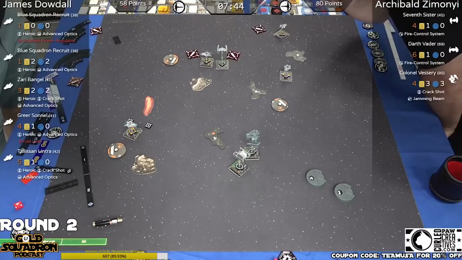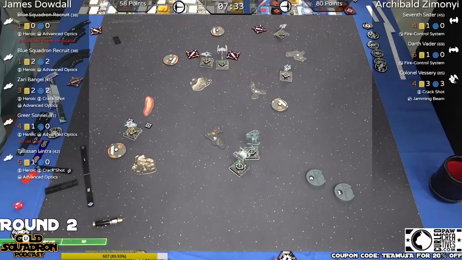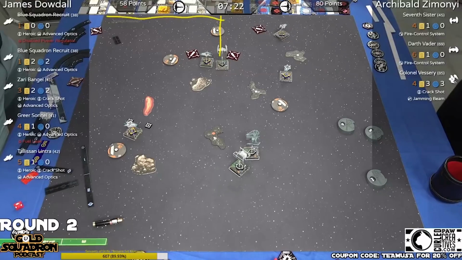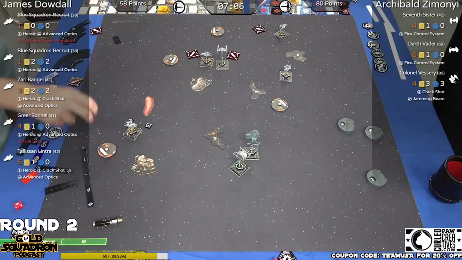Seventh Sister is still in a really bad position, though. I think the call for Seventh Sister is to just go straight and then one hard and just go down the board. Wow. I think that's the call, because this is so close. Now, with Seventh Sister already at half points, if she dies, I don't think it pushes over the 80-point range. So that means they have to kill Vader.